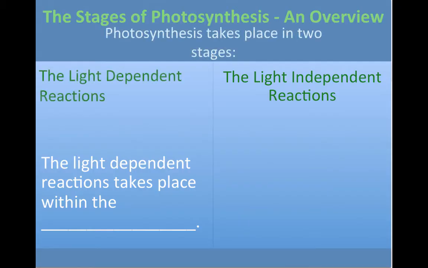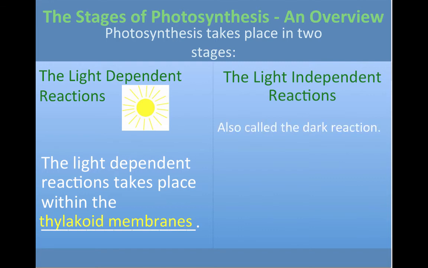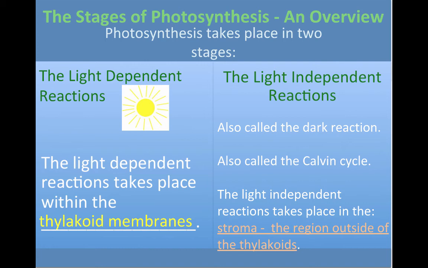So overall, right, we got two stages of photosynthesis. The light-dependent reactions, and they take place on the thylakoid membrane. And then the second half of the process is called the light independent reaction. Used to call it the dark reaction, but that was confusing. People thought it took place at nighttime. It doesn't. It's also called the Calvin cycle. It can take place without light. That's why we call it the light independent. So light dependent requires light. Light independent can happen without light. And this takes place in the stroma, which is that fluid-filled region outside the thylakoids, but inside the chloroplast. So the whole process of photosynthesis takes place within the chloroplast.